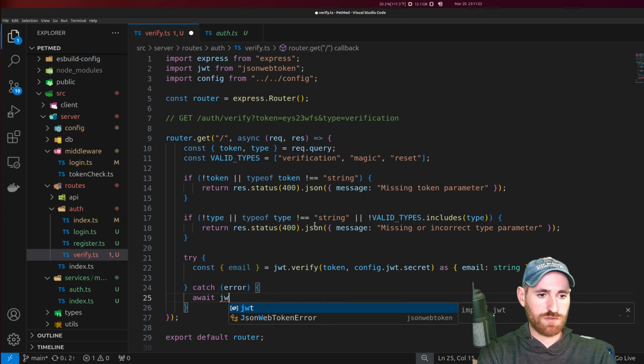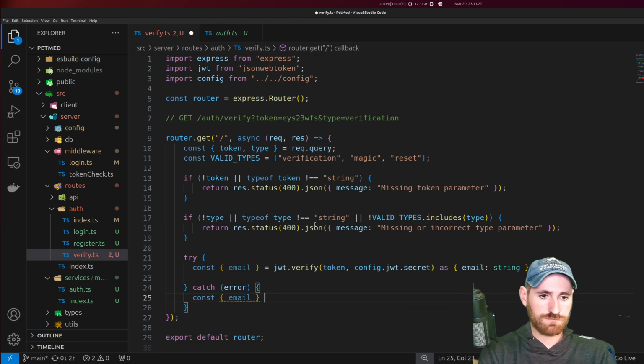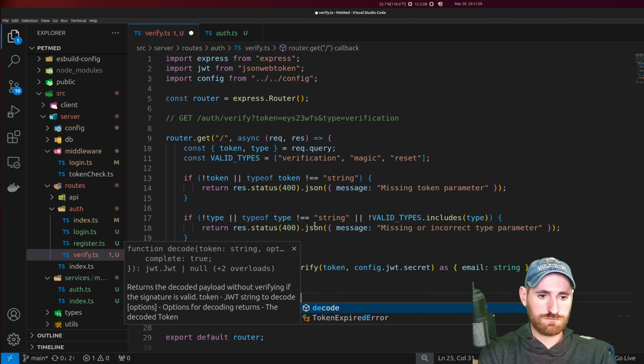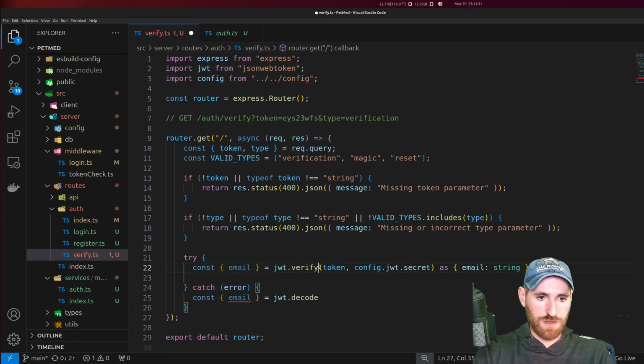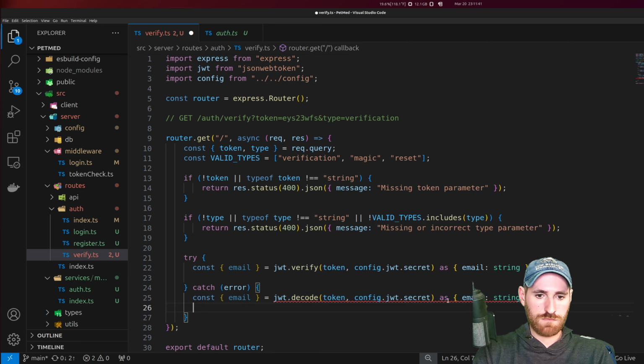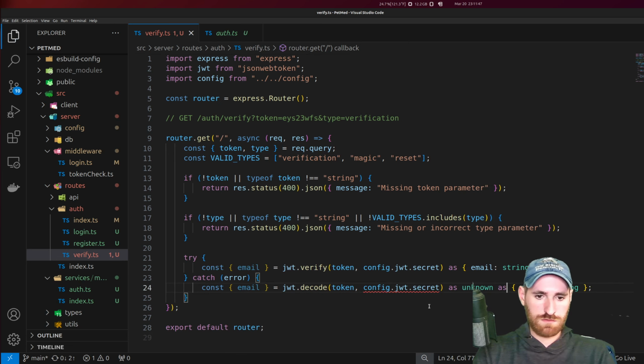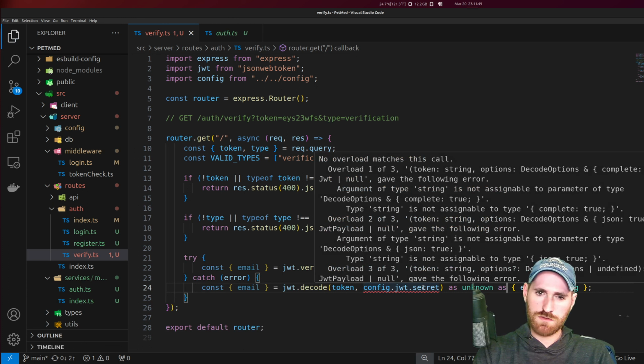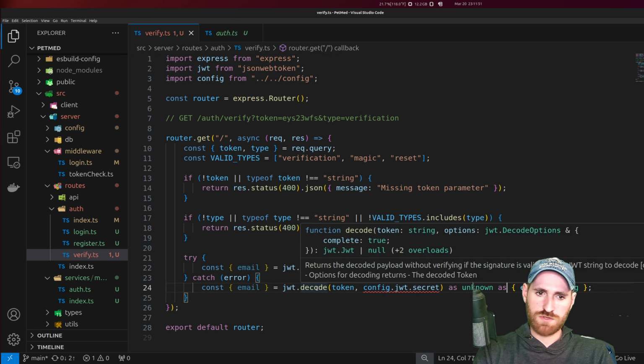So await jwt.decode or const. And basically we need the second half of the line here, so I'll do that. jwt.decode.